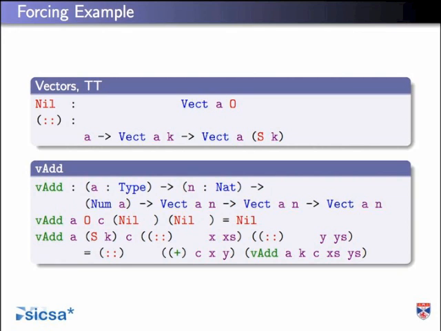Now, if you look in VAdd, you might worry. I said we can chuck away anything that's in the indices. You might think, well, that's in the type, so surely that's a problem. Well, because it's in the type of Vect, it's also going to be an argument to any function that uses a Vect. So we do actually still have it, but now we only have it in one place, whereas before we had it in at least one place. So this recursive call to VAdd takes the A and the K from the types, but it's okay, we still have the A and the K because they were implicit arguments to VAdd.